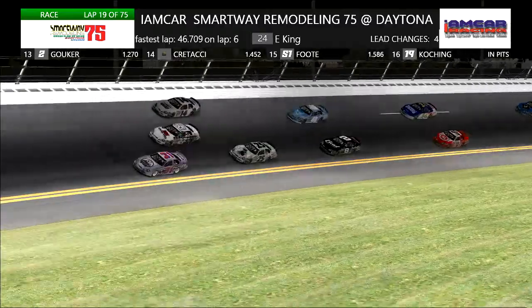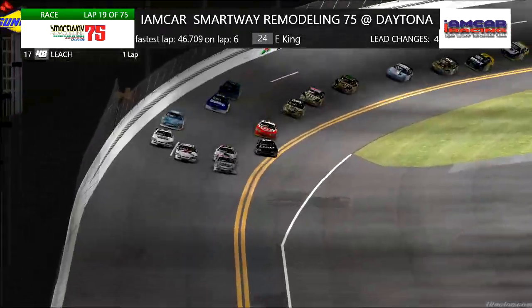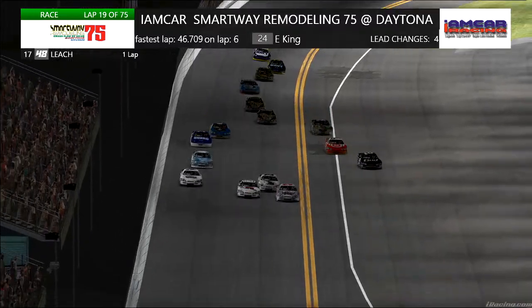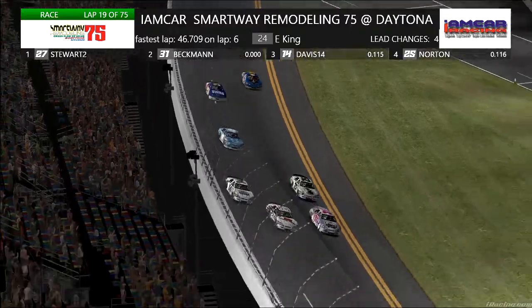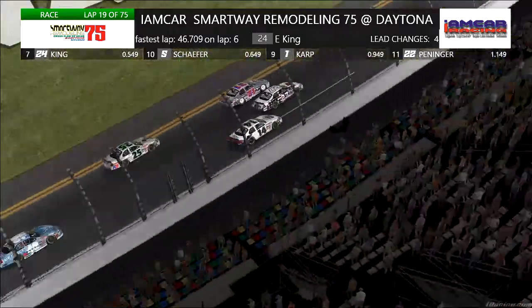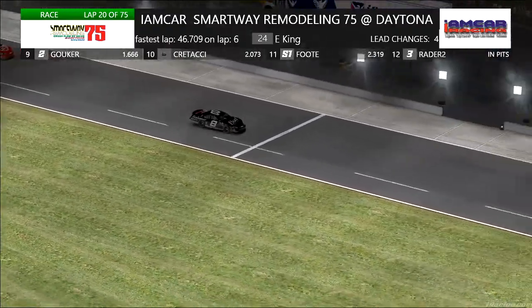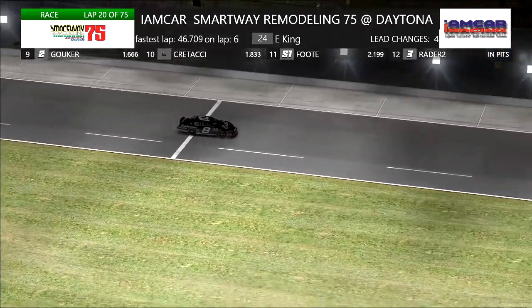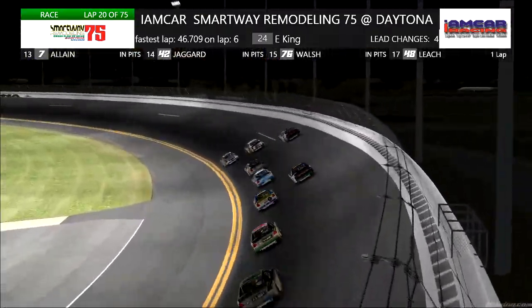There's the 14 right there as well. Kevin going to slide back into 25 to second. Cars coming to pit road. Lap 20, cars to pit road. That is going to be Raider leading a group down. They'll take 4 fresh tires and fuel. And meanwhile, out in front, that is going to be Dylan leading the way.